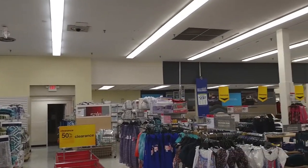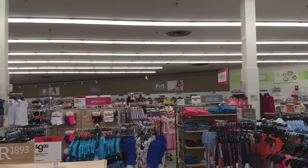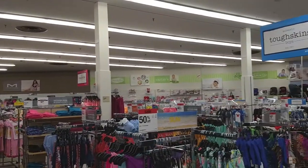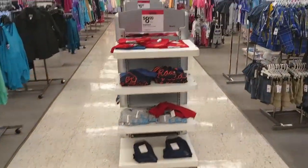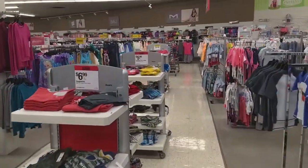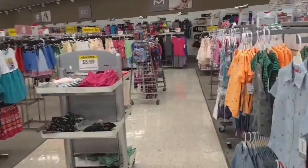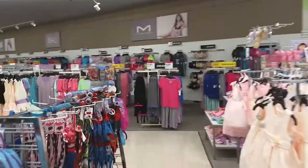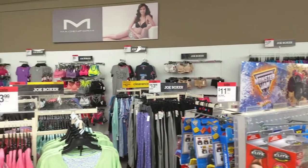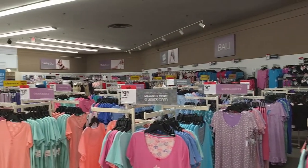You keep panning around and you see some mattresses over there, but 90% of this store now is clothing and some baby items. I pointed the camera down at the floor because I wondered, is this floor original to the 1951 construction, just like the signs outside? And when I was a kid, and even a couple years ago, if you were walking down this aisle, right ahead of you would be the electronics area. Now that is more clothing. Here's the former electronics area that is now completely filled with more clothes.